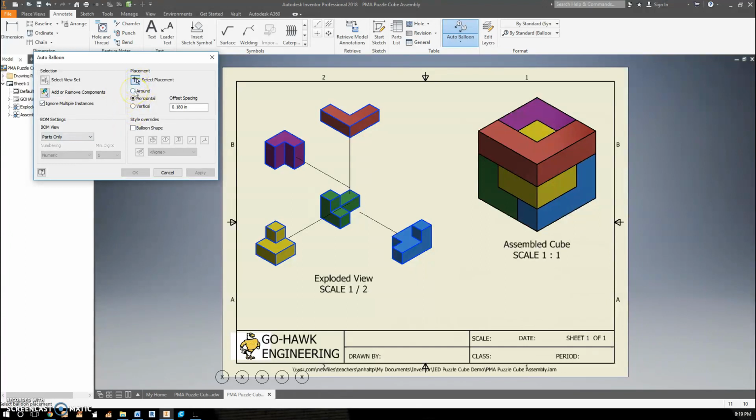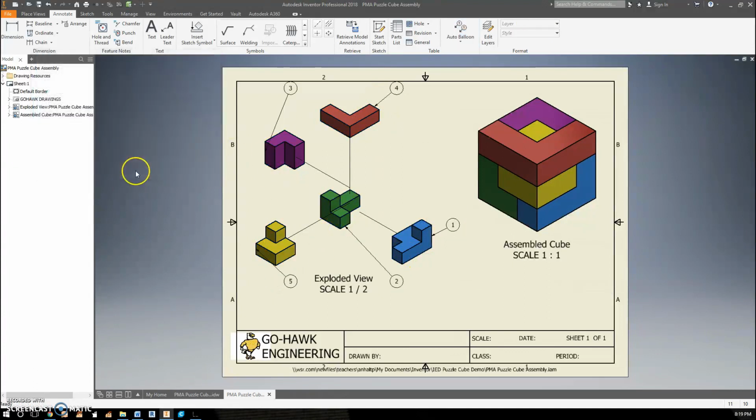I'm going to go around. So here's horizontal, vertical, select your offset. I'm going to go around, and then I'm going to customize it myself, but just get them close. Now, some of these arrows are nice and logical. That's there, that's there, that's there. These two are not so logical.